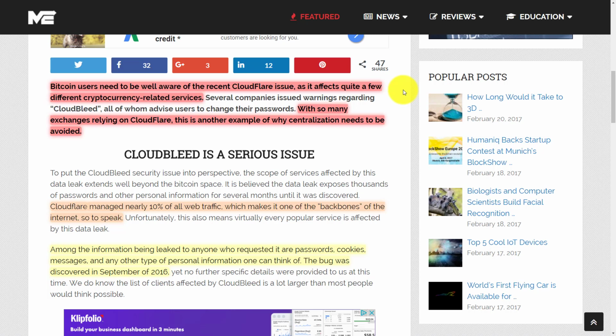I personally have used many of these Bitcoin services myself that have been affected by it, so I've taken steps to minimize this. Now, the fact that most websites and online services are hosted in centralized locations means that there is a central location to attack. That's kind of the point, right? And that's why companies use Cloudflare, because a DDoS attack isn't really effective if we use, like we spoke the other day about web torrents, for example, which is hosting in a decentralized way. That makes a DDoS attack diluted and pretty much ineffective. So that's the benefit of decentralized hosting.